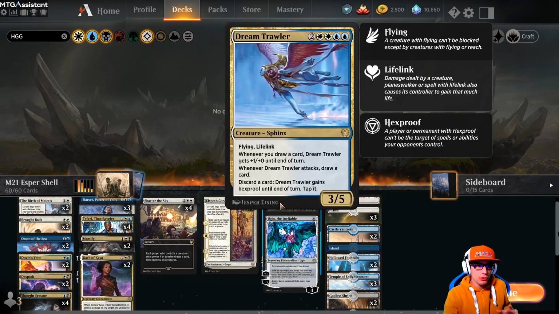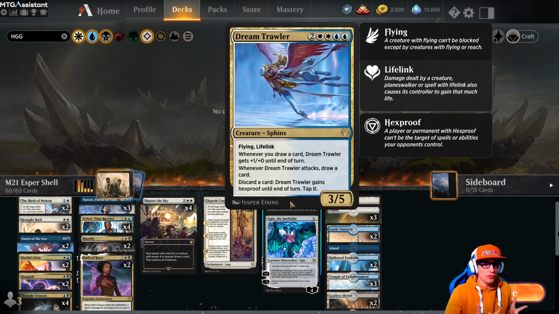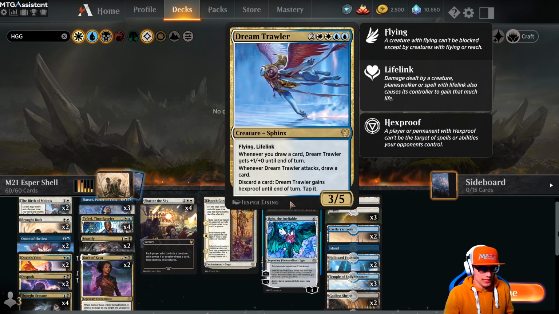6 drops, we have a couple cards here, right? We have 1 copy of Dream Trawler. This is a 3/5 with flying and lifelink. Whenever you draw a card, Dream Trawler gets +1/+0 until end of turn. Whenever Dream Trawler attacks, draw a card, discard a card. Dream Trawler gains hexproof until end of turn. You also have to tap it.